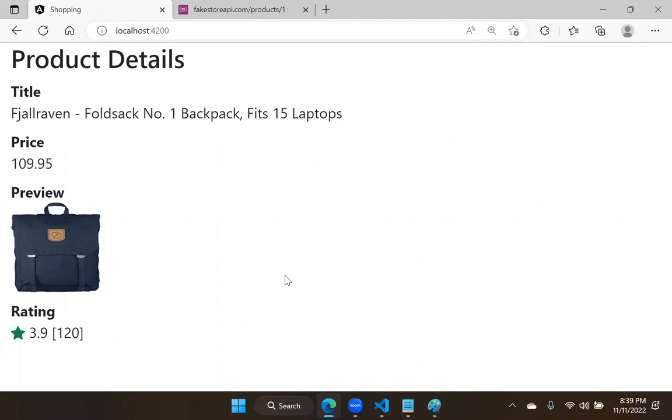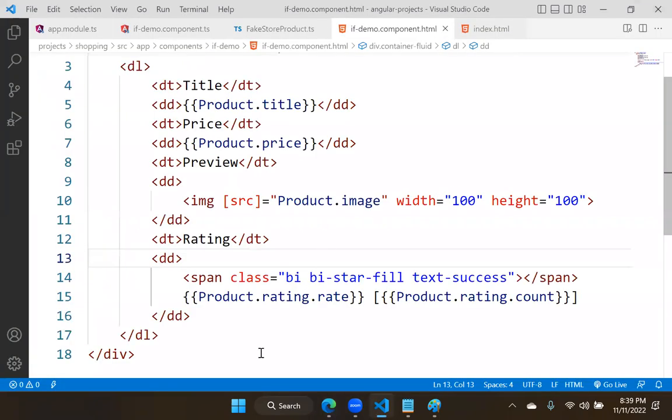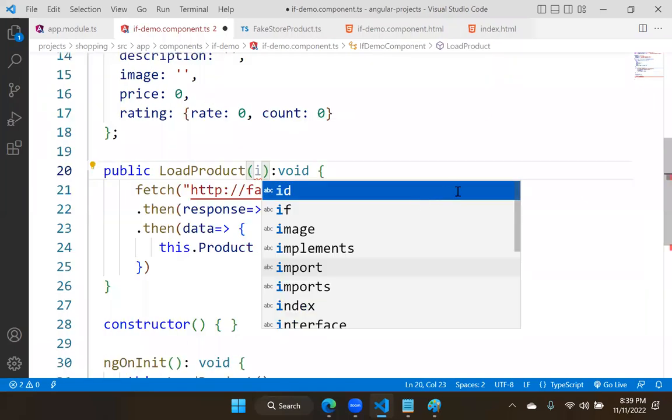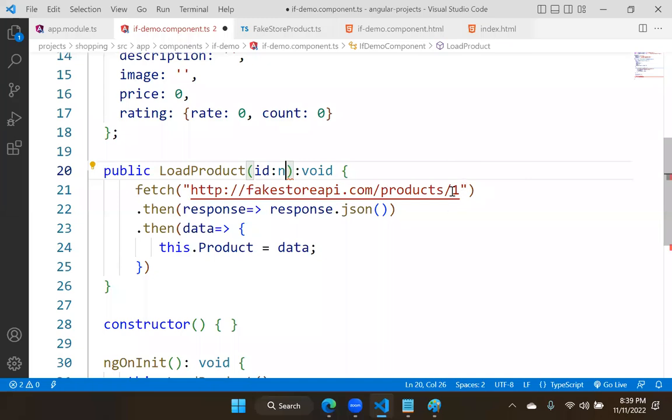Now if you are already working on Java, .NET like technologies and you have your API methods, you can try that. You can access data and you can display it, right? Initially, you just try this first one. Now here you can do one more technique. If many products are there, suppose you want to watch all the products, you can do one more technique here. The simple trick is load product, and into this we will pass ID as a number parameter and I will use that ID here. So I will use a backtick now, because backtick allows embedded expressions. Here we will pass ID. Understood?